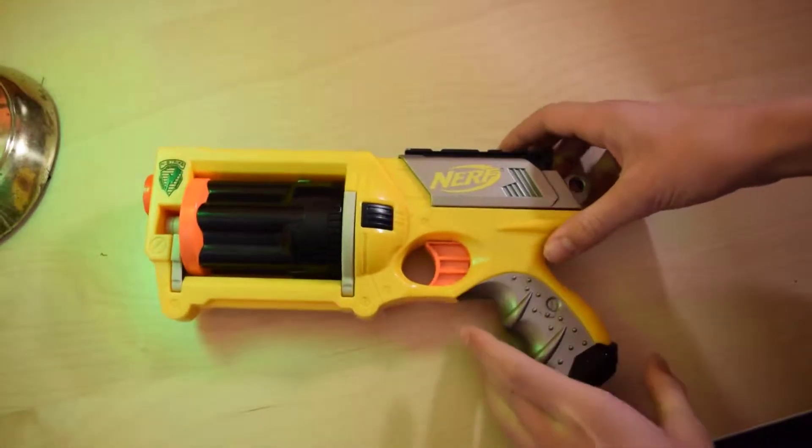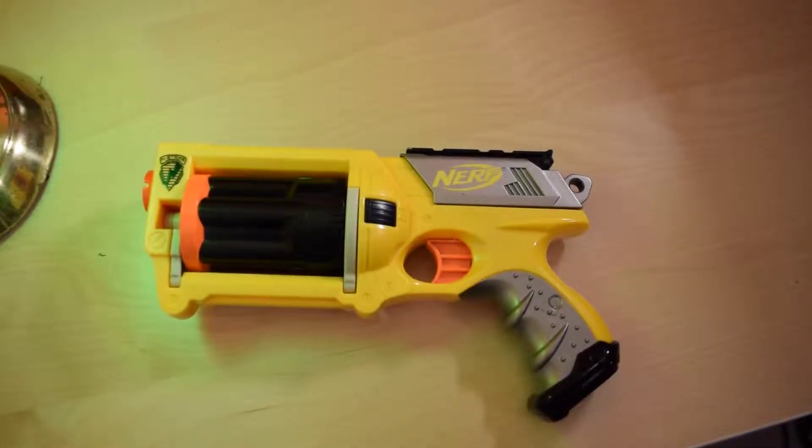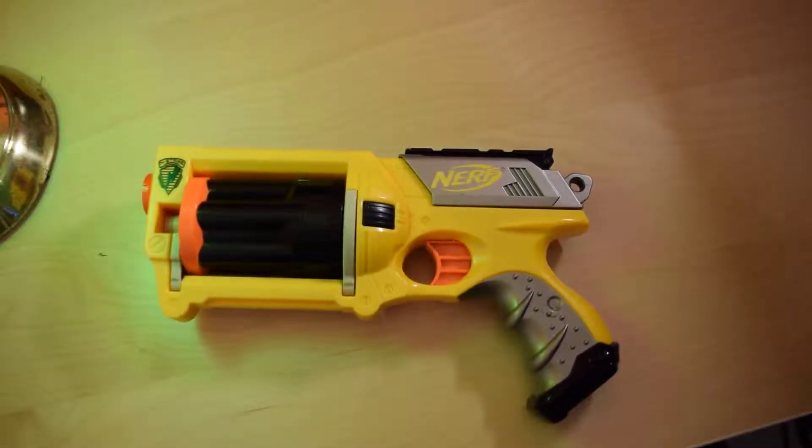If you're a beginning modder, you probably aren't familiar with the internals of different blasters, and you don't want to try to mod a new blaster because if you end up breaking it, then you just wasted a bunch of money. The Maverick is a really great place to start because it's really cheap, they're everywhere at Goodwill, and you can get them for like three dollars.